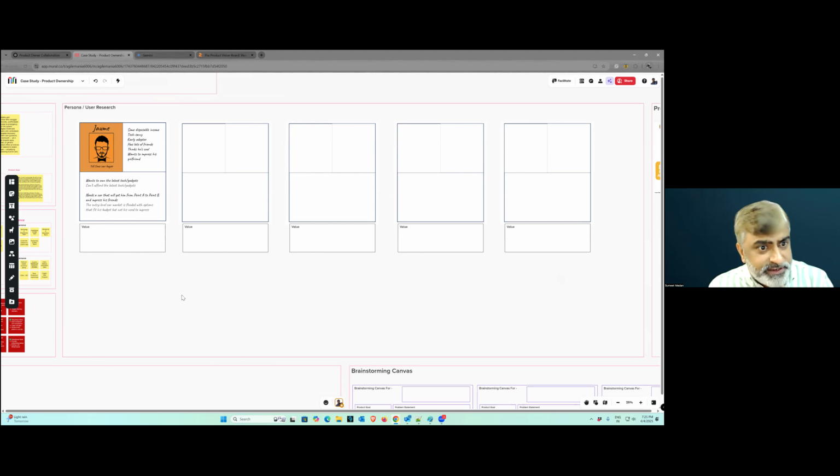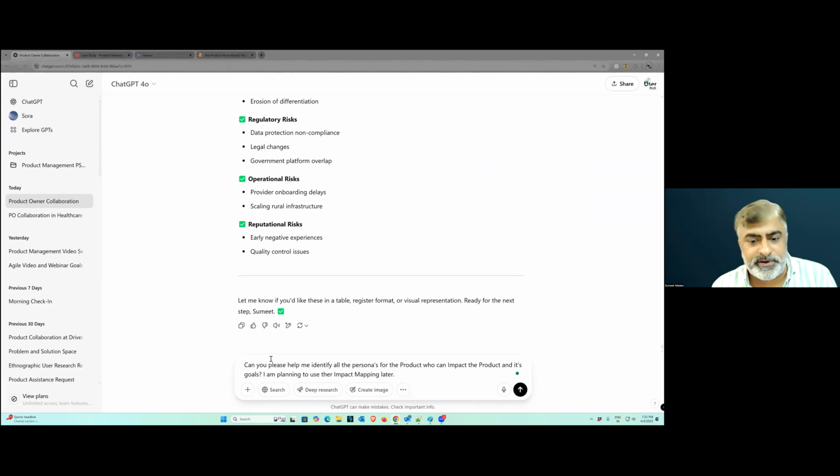The one which I'm actually going to present here is more around proto personas. Proto personas are the personas which we imagine, that okay, this persona exists. And what this persona's geographical information is, demographic information is, what this person wants, what this person needs, challenges, what could be the value for my personas. For that, we actually do an identification of who could be my personas. So let's do a research on that, because there can be some X, Y, male, female, caregiver. For that, let's identify our persona.